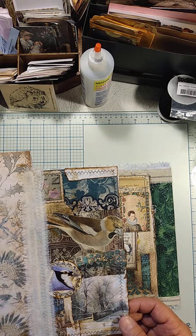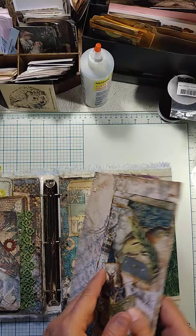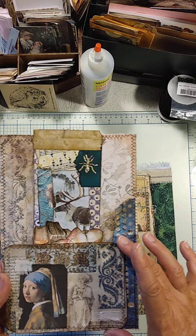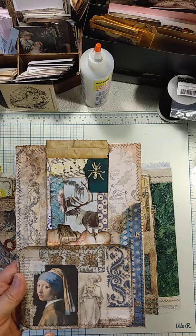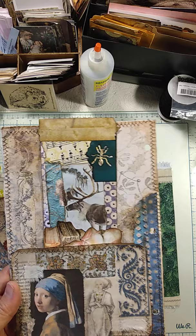This was on Instagram a while ago. The back of that page is this — it was one of my early Instagram posts, just a little small card at that point. We have Medieval Mirage in the background, and this is the Girl with the Pearl Earring by Vermeer — I have that digital download from Mrs. Cog's Crafts.